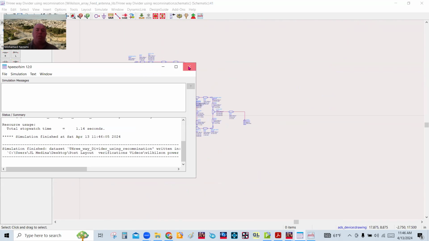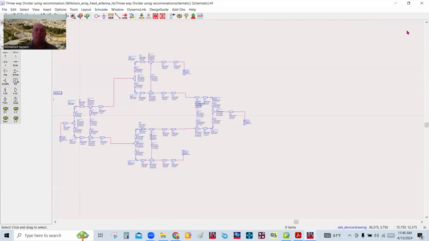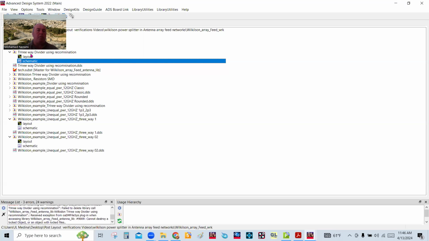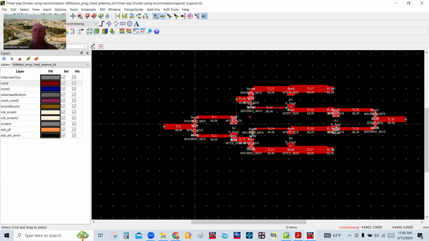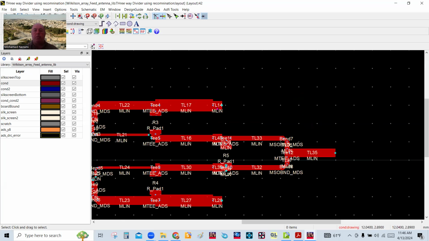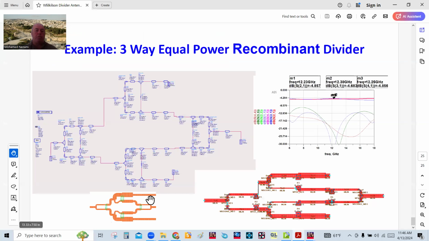Now, the only issue with this is that the layout is a bit tricky, because in the layout you need to meander these lines. As you can see, the middle one is pushed outward, and it has an additional length. So we really need to go back to these lines and increase their length so that it's up to here. Meantime, we need to squish this further in so that we can get this to be similar to this shape.